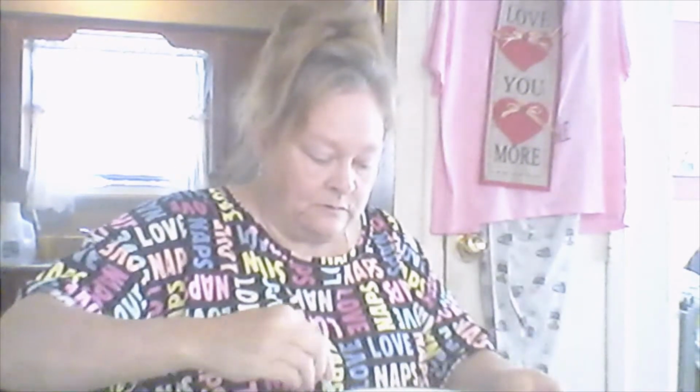And I am using the tablespoon. I'm just scooping it up. I am going to have to use my fingers just a little bit to kind of form them a little bit. Hands are clean. That one looks a little bit bigger than the rest of them. Hey, you know, just try the best you can.